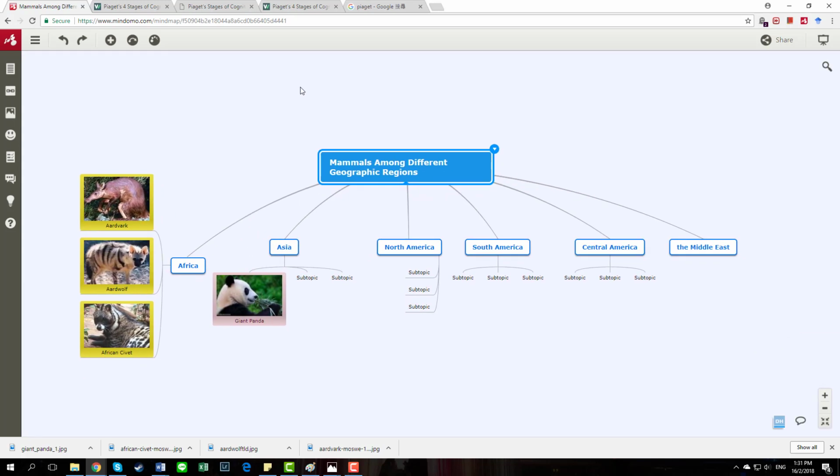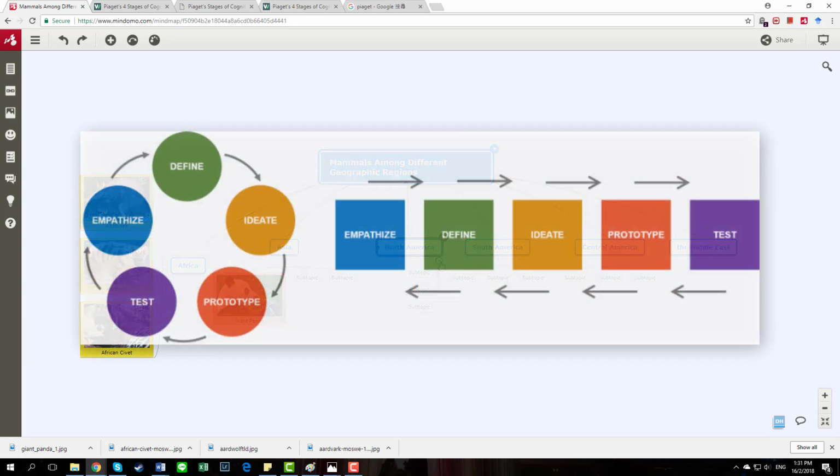Then he or she can assign each student or group to create a new mind map to introduce different mammals within a particular region. So in this case, students can develop their collaborative and problem-solving skills. In order to produce a clear mind map, students need to equip reasoning skills like linear thinking process skills and circular thinking skills.